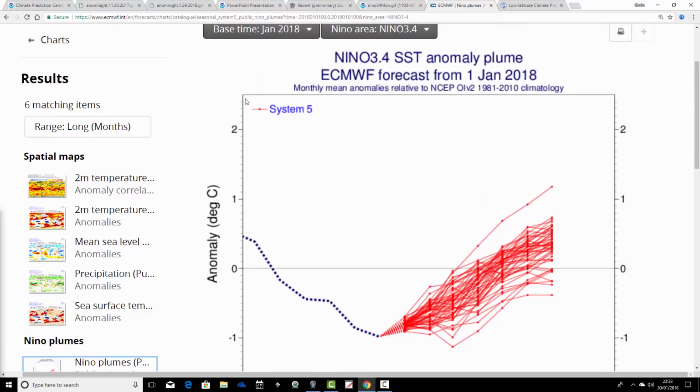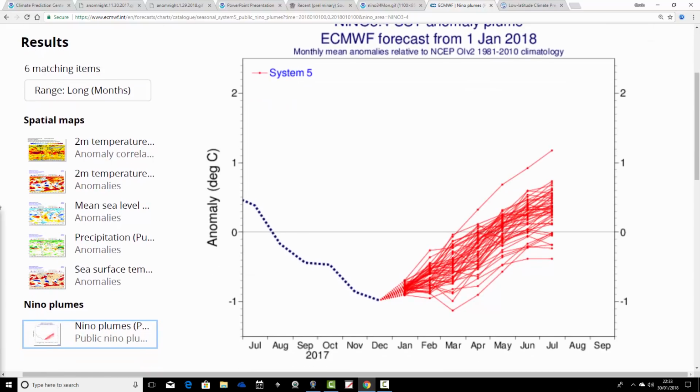So, again, this is the region 3.4 sea surface temperature anomaly forecast from the ECMWF. Again, same idea. We've got the temperature anomalies on the side, dates are on the bottom. This is where we're starting off at, just around or a little bit above -1 as our temperature anomaly. So again, weak La Nina threshold. You'll notice though that the red lines here, which is the ensemble plume, lifting up. So by the spring, and this is what you tend to expect, by the spring we're back to ENSO neutral. Interestingly, after that, though, through to the summer months, we can go to June and July just here.